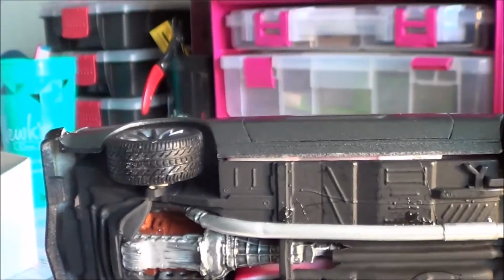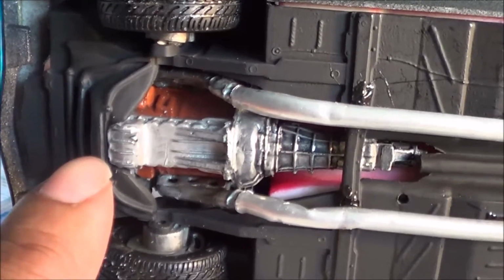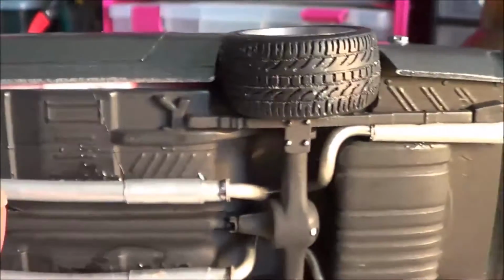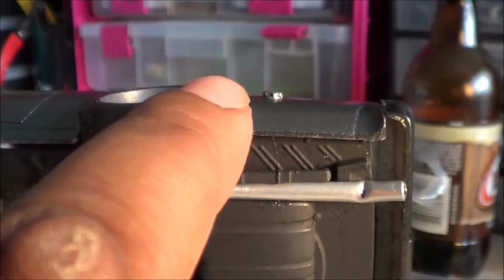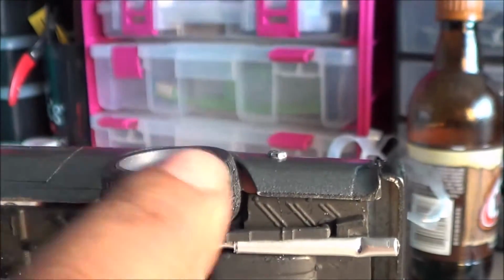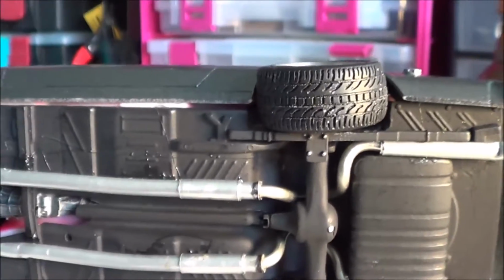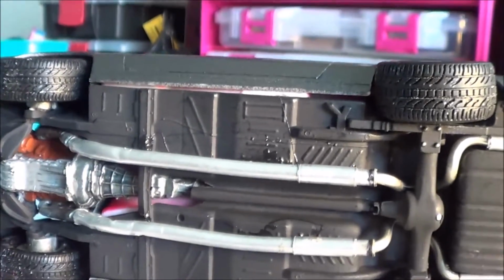And as far as any modifications to the frame, I did kind of notch this area here to get that 6.4 to sit in here the right way and not stick out the hood too much. Also, I kind of shaved a little bit into the fender wells behind the fender wells of the chassis, and also shaved a little bit of the plastic out around the wheel wells on the body itself too. But nothing really special here. It basically looks better from the side.